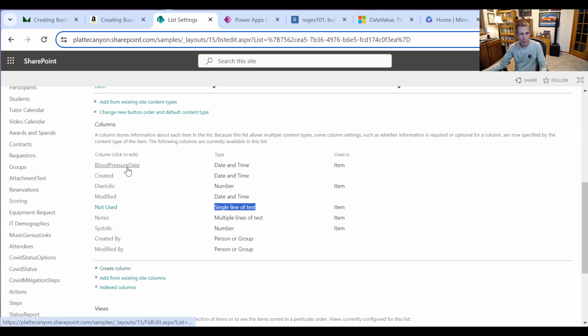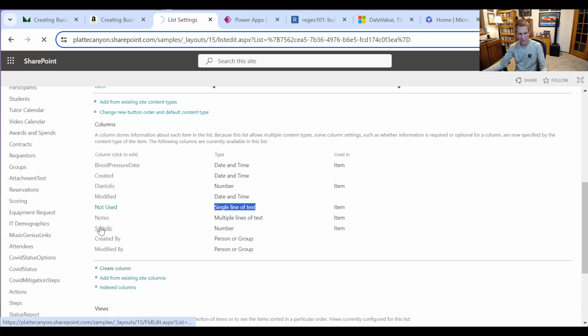If you are working in SharePoint, it just doesn't show up. So I have a blood pressure date, and I didn't want to use the created date or any of the others because I wanted to give the functionality that maybe I did it this morning, but I don't remember till this afternoon, and I want to be able to set the date and time. So I wanted to have a separate one. And then, as you might know, on blood pressure, there's a systolic, which is the high number, and a diastolic, which is the low number.